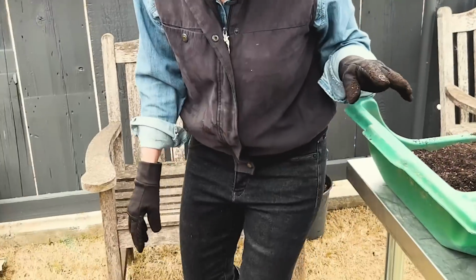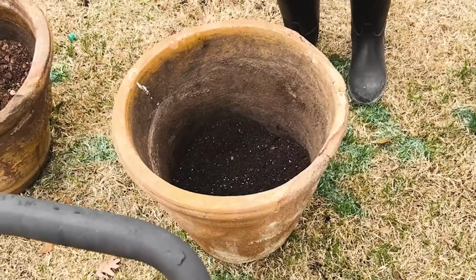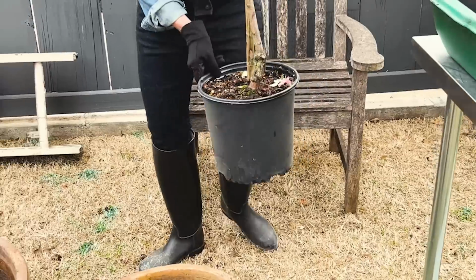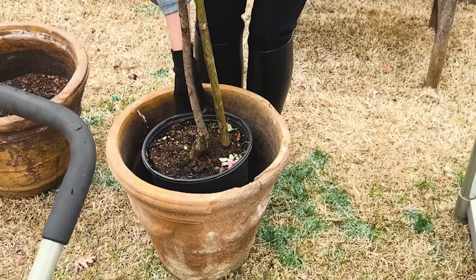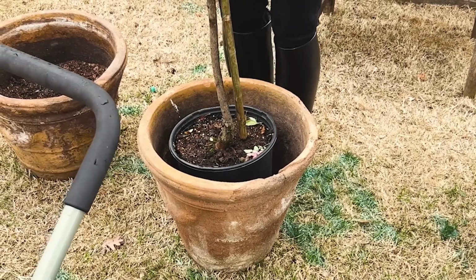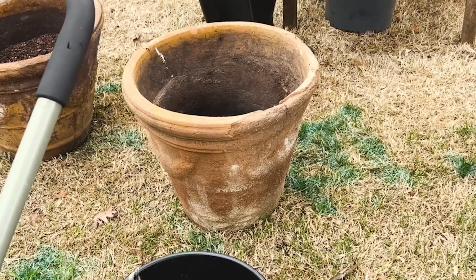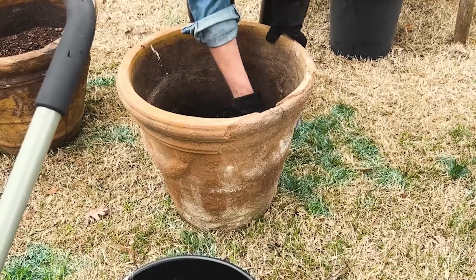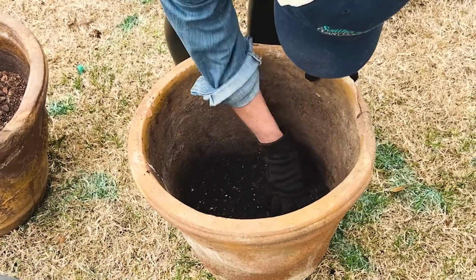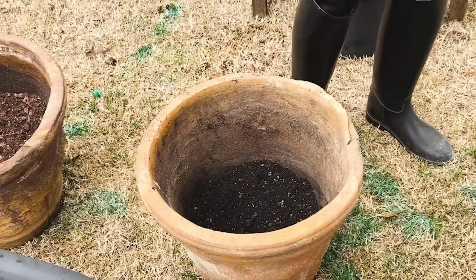Okay, so you can see here, there's still a little bit of the old soil in this pot. And I'm going to gauge it. I want to make sure that it's about maybe 6 inches larger than the diameter of the root ball, and I think that's going to be just the ticket. Looks like it. And also, Stuart, these are going to be sturdy enough. Oh, they're pretty heavy, huh? Well, yeah, they're not prohibitively heavy, but they're going to be sturdy enough so they will not blow over at the site of the very windy cottage on the hill.